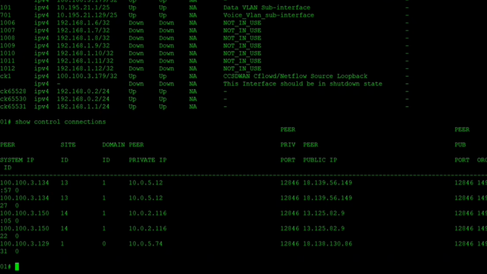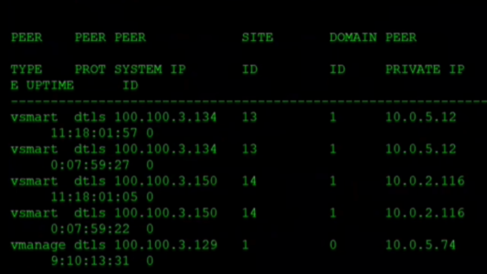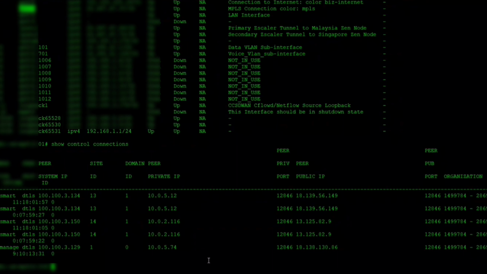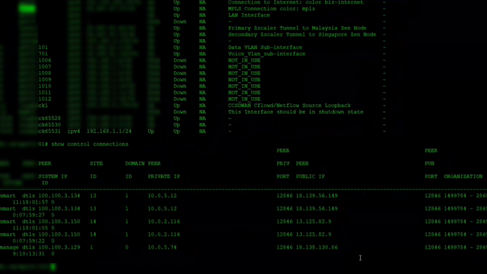If you shut this interface by mistake without checking, or try to bounce it, you will lose the access. However, you will get access through the biz internet or another available TLOC which is up right now. But be very sure and very specific about what you need to bounce and when, because if you randomly try to bounce it before checking, you will lose the access, and then you will realize what happened, why the control connection is down and why the device is not accessible now.